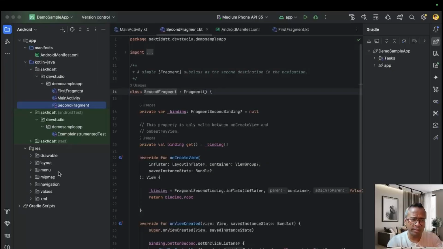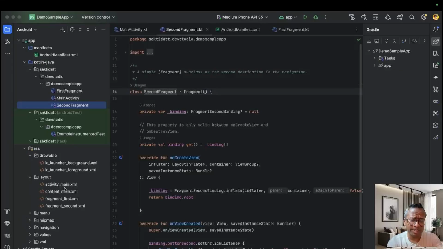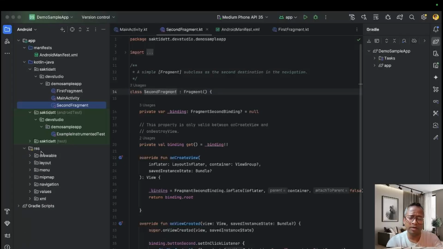And this is the resources, which means, let's say we'll be using some images, layouts, or any kind of text, whatever is required. Drawable is nothing but the images we have to add here. Layout is basically the UI part. For any kind of activity there should be some UI, and that is possible by editing these layout XML files. So all of these fall under the resources folder.